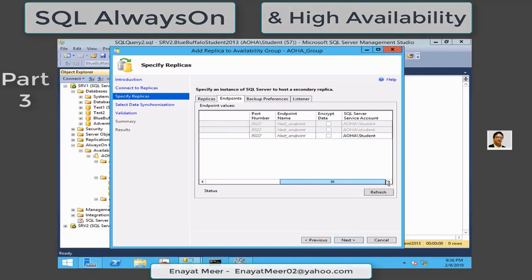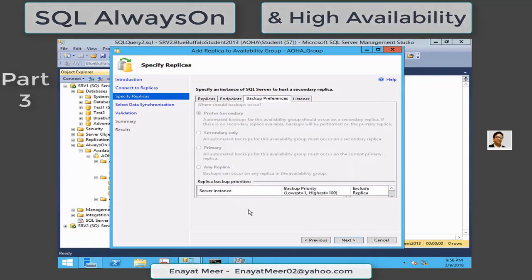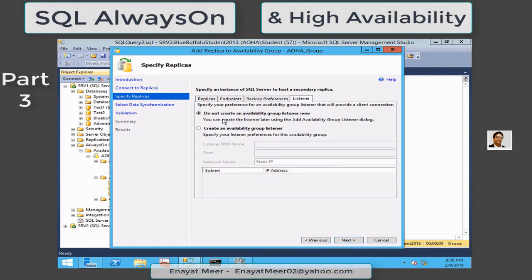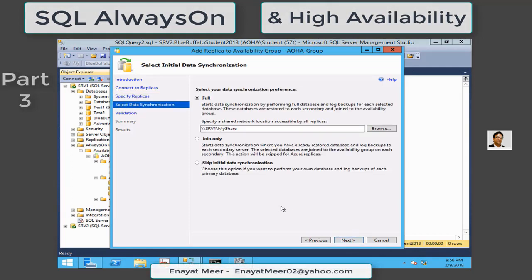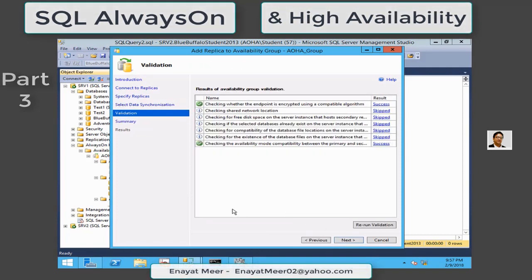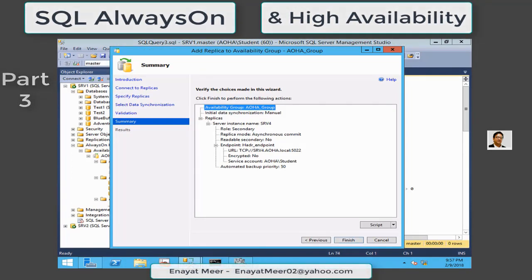And you can look at the options, you can scroll right, take a look at those options. You can click on each tab and you are able to see the options that we have seen previously, same options. And click on next and finish. You will see the other replica is available. Just for learning or demo purposes I am showing you this, but we will continue working on SRV1 and SRV2. So we are going to complete this wizard with no issues.